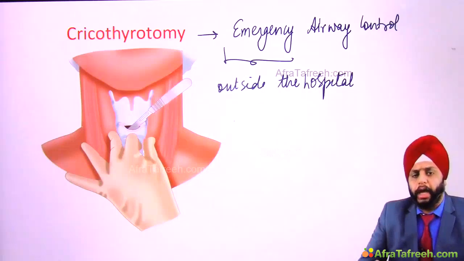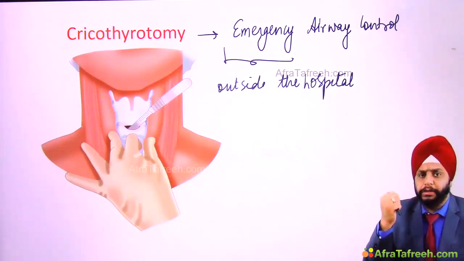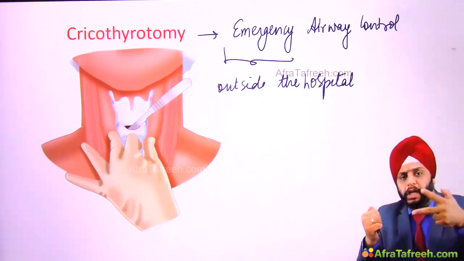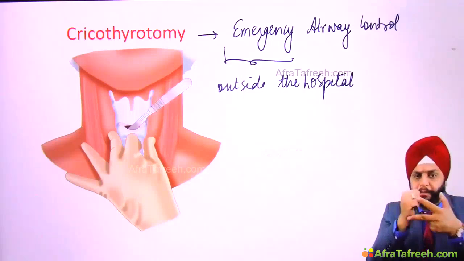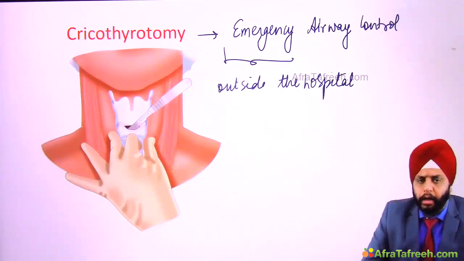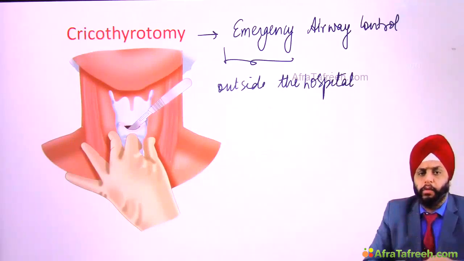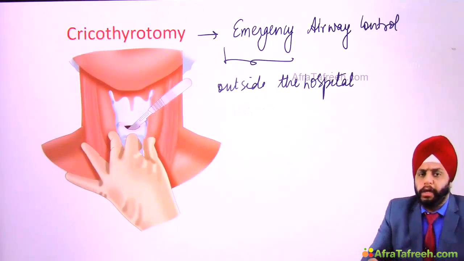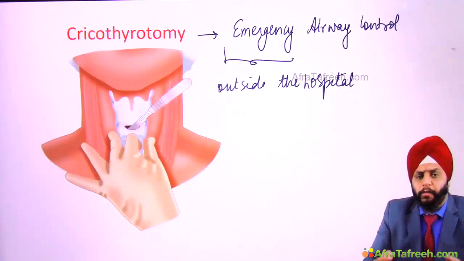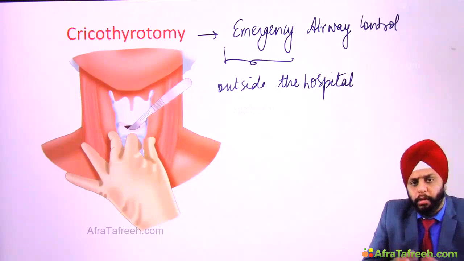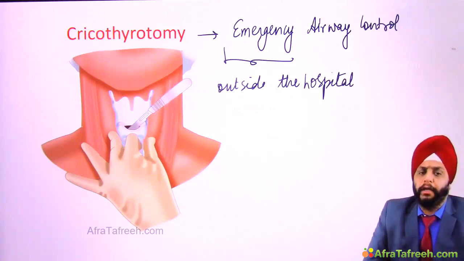Right. Remove the cap of the pen and hold it in a dagger position. Identify the cricothyroid membrane. Stretch the fingers and you can stab. Right. When you stab, you will go into the airway. All right, so stab with a good force, you will puncture this membrane and you can go into the airway, and thereafter you can remove the refill. It's a ball pen. You can remove the refill and you can use that outer shell of the pen as a tube. Okay, as a tube you can use it for ventilating the patient.